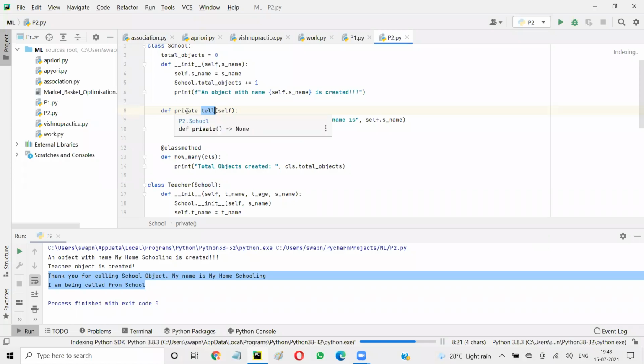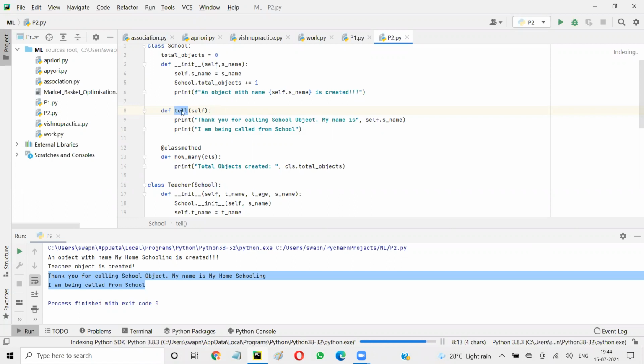So in Java and C++, we write the keyword private or public or protected, like public static void main. The main that you write there itself, we call it public static void main, so you are putting the public keyword there. In Python, we don't have that. This def tell, the function, is public.